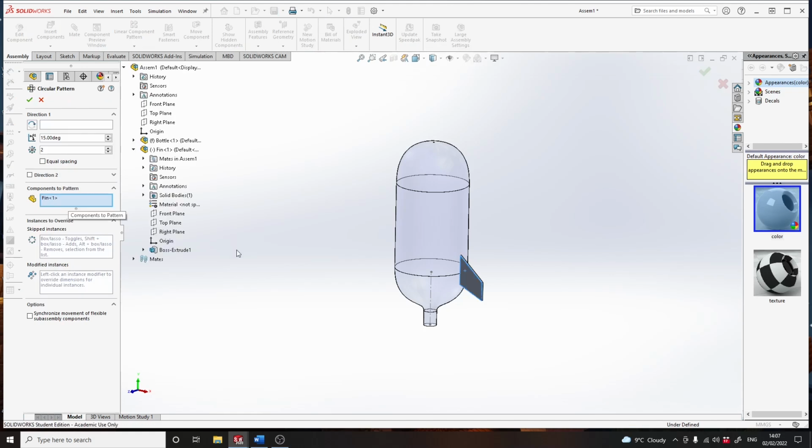it's smart enough to recognize I want to do the fin because I was already on that, and then it's asking for a direction, and this is where you see why we left that sketch in, so we can use that as our direction. And we're going to put 4 on, and let's do them at 90 degrees, and then the magic button to create more fins, 4 fins. Okay, and then we're good.